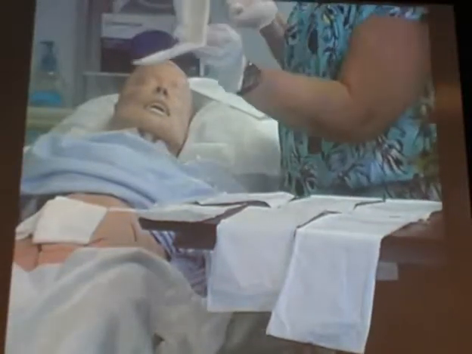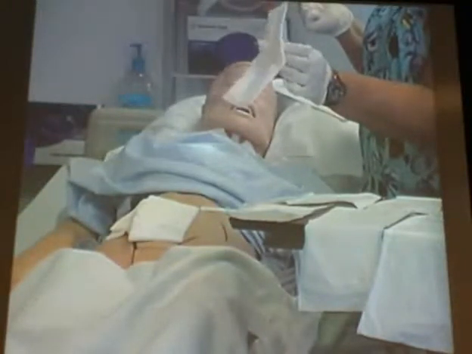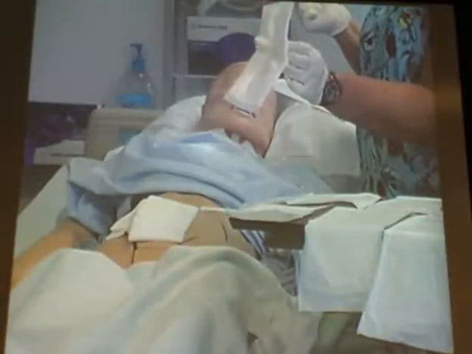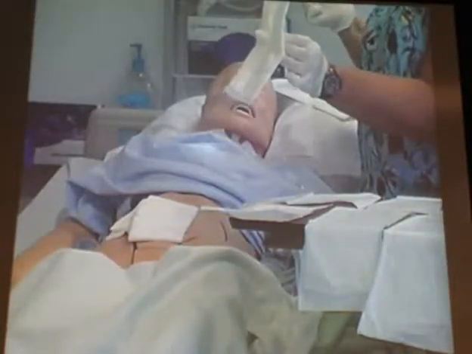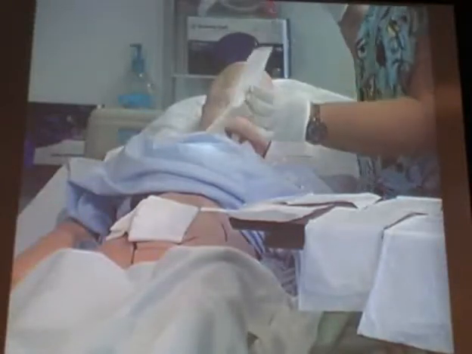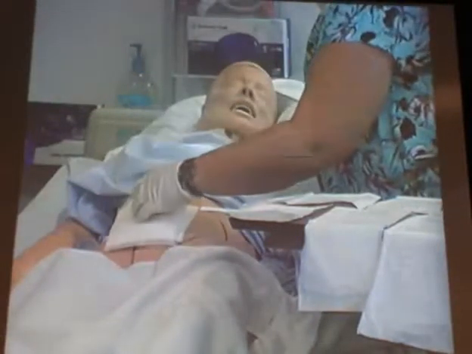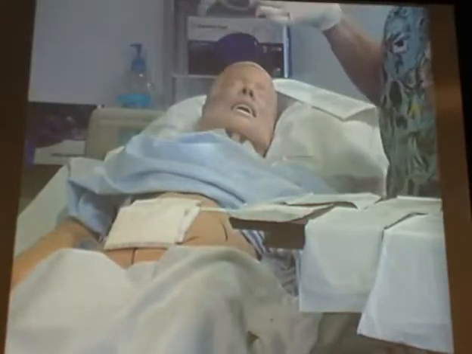So the ABD pads are folded. If I pinch the top of it and it unfolded, if yours is folded in thirds, you want to try and get the side facing up that's the middle of that third, and if you pinch it, the other two legs should fall down. And I'm going to put that to cover my wound. Okay. Now it's covered, it's not sterile, and I can do my tape.